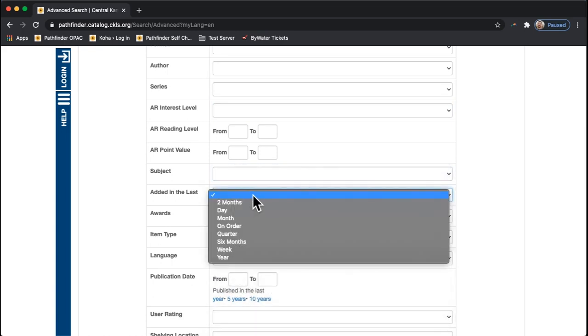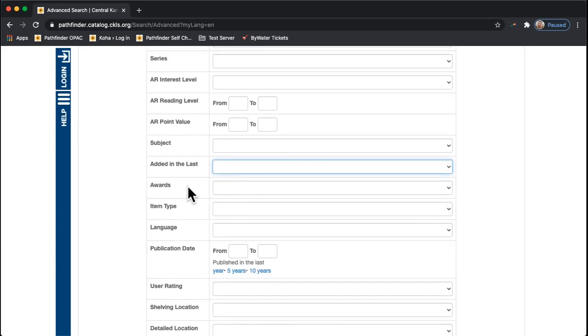If you want to see only items that are very new, you can choose items that were added within the past months, week, or year, so that you're only seeing the most recent items that were added. These are not necessarily recently published items, but they are instead items that were recently added to the CKLS collection.